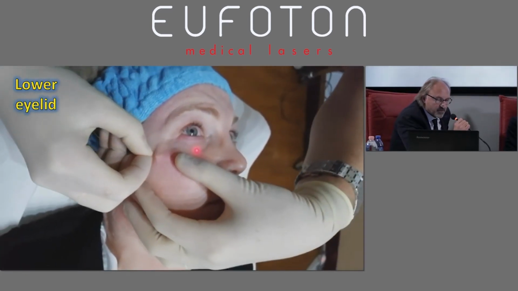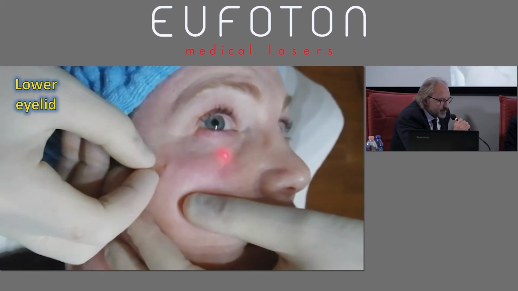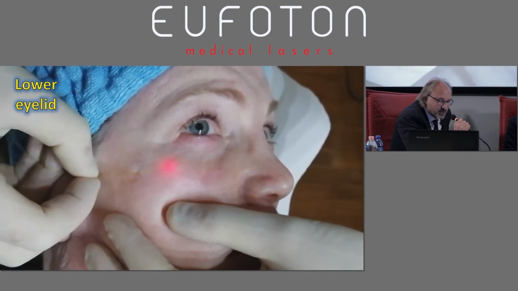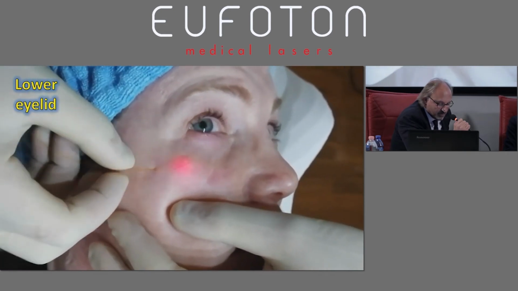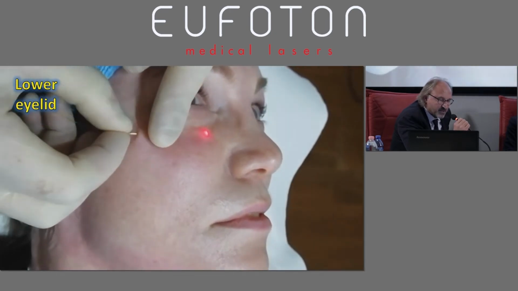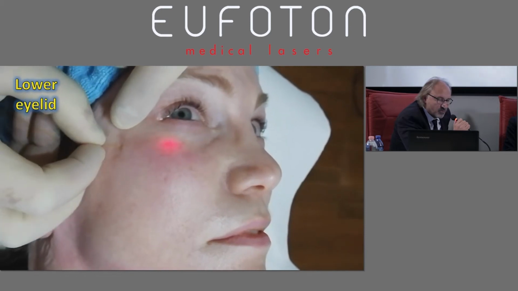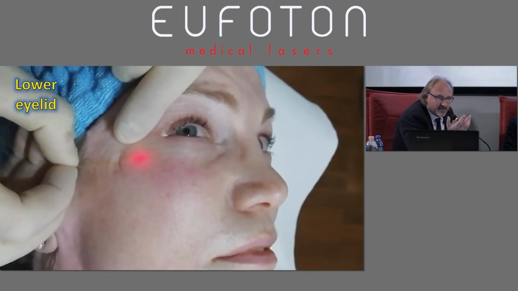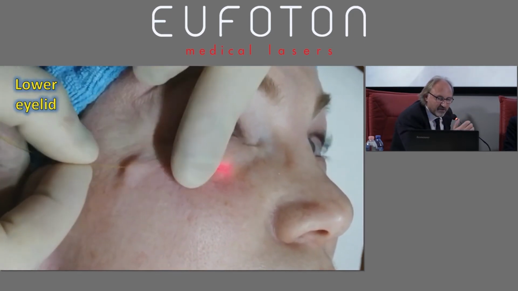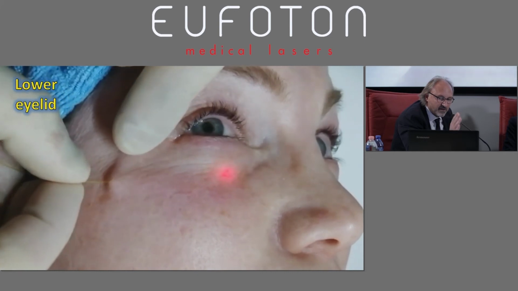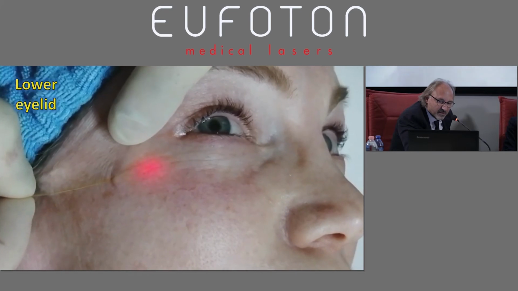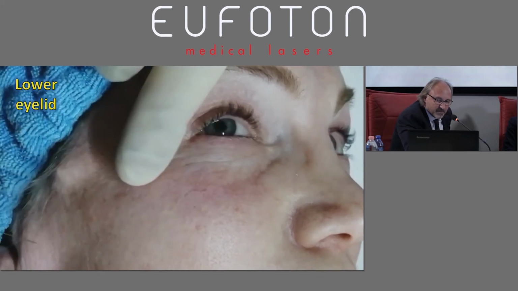The patient has open eyes. I prefer the patient staring at me. I tell the patient, look at me, look at my nose tip constantly. What I prefer is to avoid the patient rotating her eyes downwards, because they want to look downwards if you see the light. If they close their eyes, okay, they look at me. Some manual skills are needed to avoid any accidental laser emission when the fiber is outside the tissue, but when the fiber is inside and the eyes are upwards, we are working totally safe.